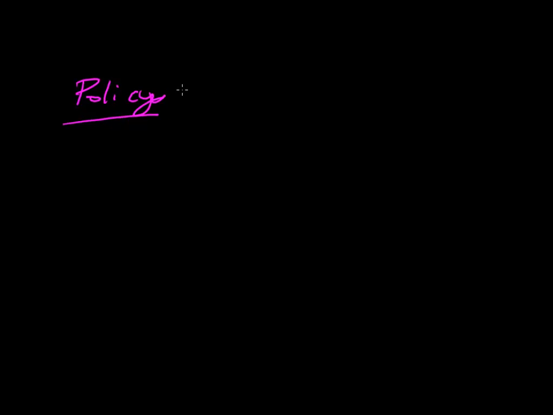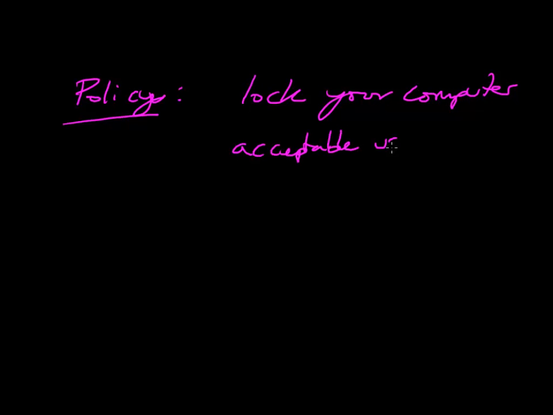However, a company policy may decide that the company doesn't want you to leave computers unlocked because someone else can come along and use them. So a company policy may, for example, say that at all times you must lock your computer. And this would be a very sensible thing for a company policy to say. It may also say things like an acceptable use for email. And that might be the style of emails that you write. And the reasons that people will put in these policies are fairly obvious.